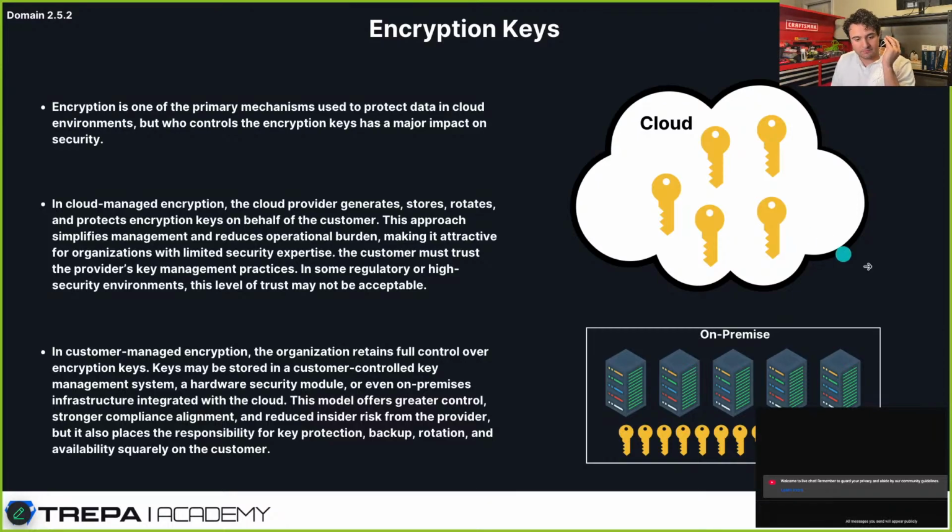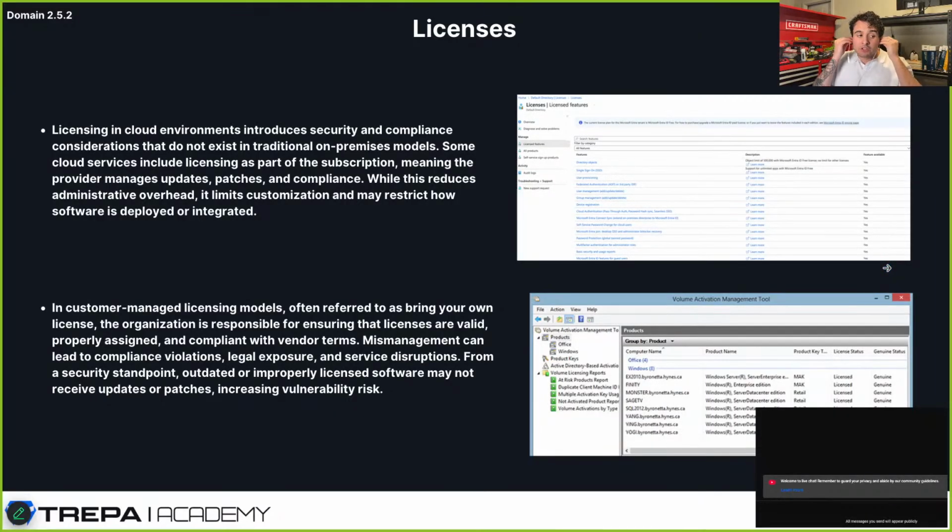Okay, moving on. Licenses. Licensing in the cloud is very important as well. Here I have licensing in Azure, but a lot of advanced security features that you may get in the cloud may be a license you have to pay for. In Azure, there's something called P1 and P2 licensing for Entra ID, and that P2 license allows you to do something called conditional access, which gives us that contextual awareness that we want when doing IAM and enforcing multi-factor authentication when we see something suspicious. So licensing in cloud environments also introduces security and compliance considerations that do not exist in traditional on-premise models.